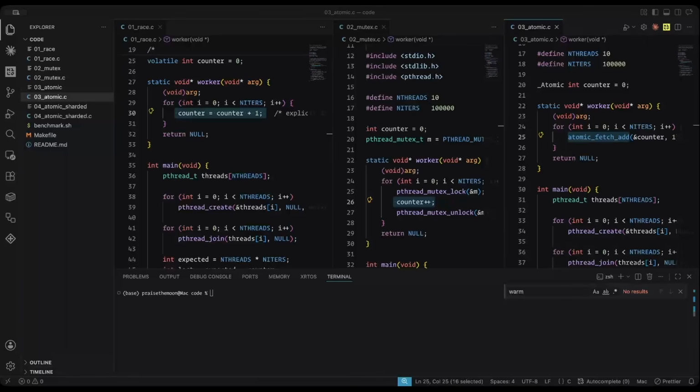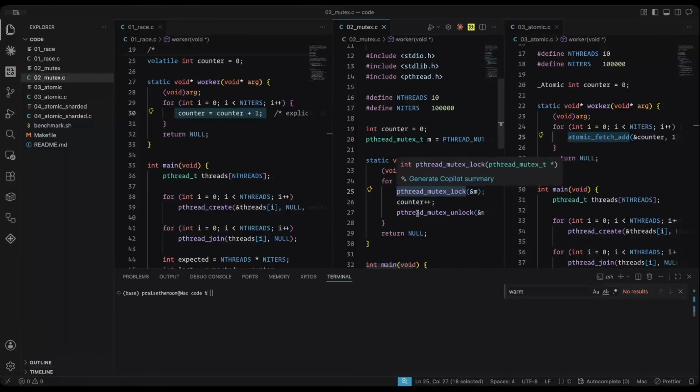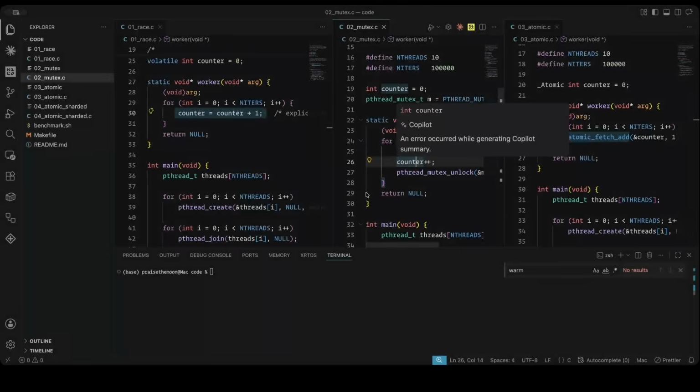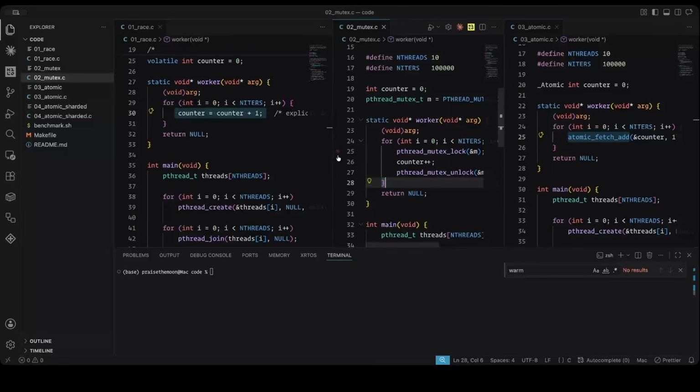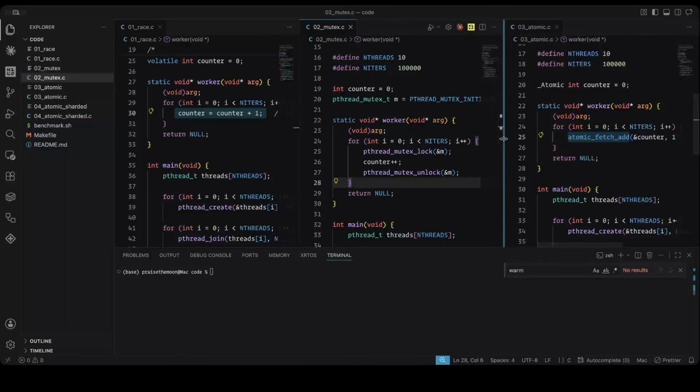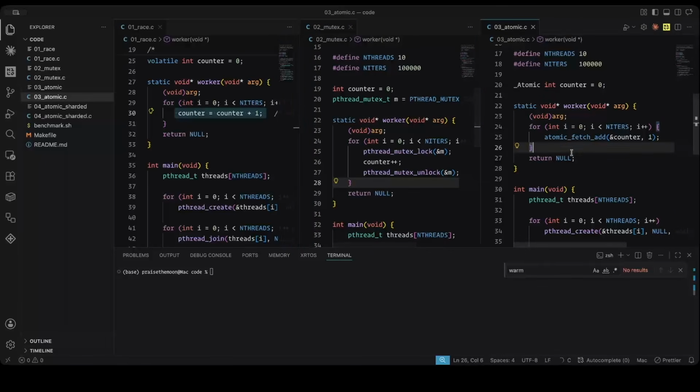So we have to communicate with the kernel to say, hey, start a critical section here, start a lock here and unlock here. These are all system calls, and we don't like system calls. We want to reduce the number of system calls as low as possible. Again, sometimes unavoidable, but that's the general idea.